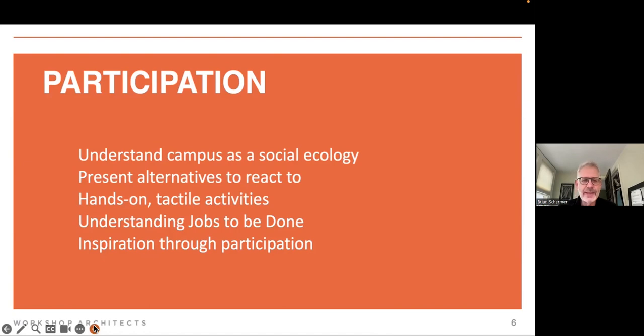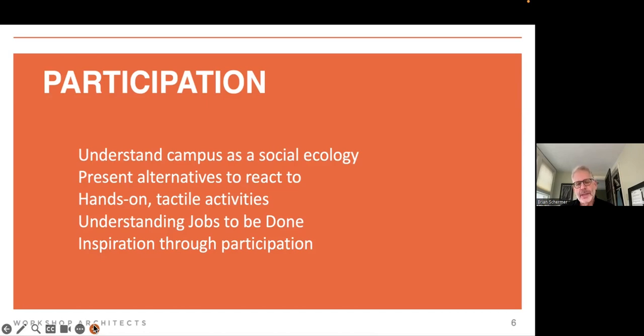The advice that Steve Kaplan gives, and the strategy I've continued to use, is that you don't want to just ask people what they want, but you want to give them alternatives to react to. It's not a question of just choosing one and going with it. It's really using it to probe and understand what people are thinking and feeling.